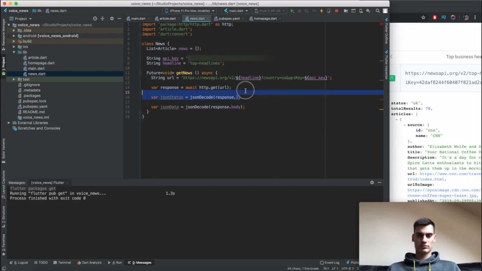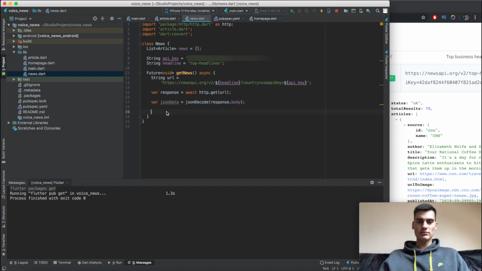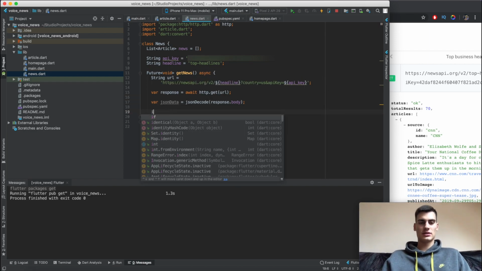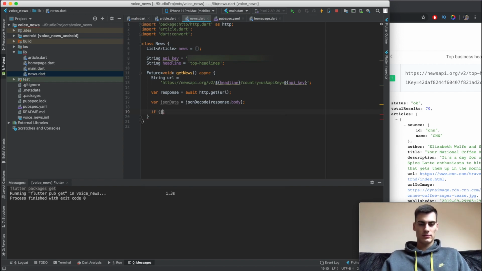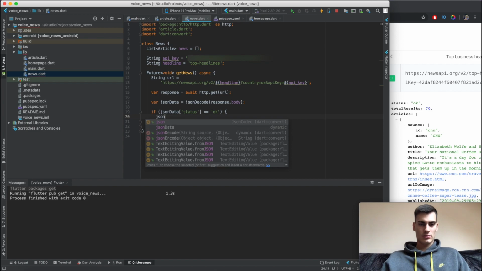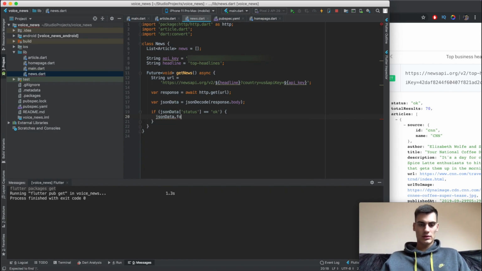So we have the status inside the JSON data variable. Now if we get the status OK, we can start to loop through each of the articles. So if status equals OK, let's loop through each article that we get.